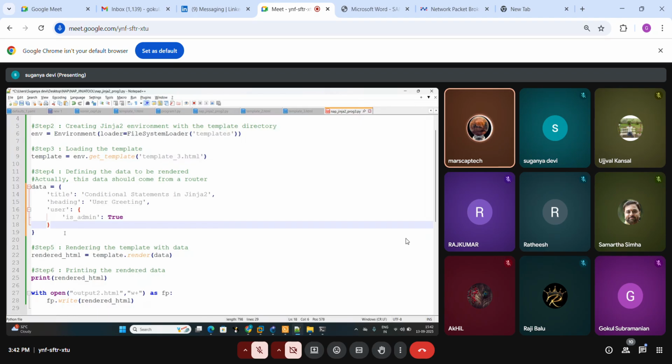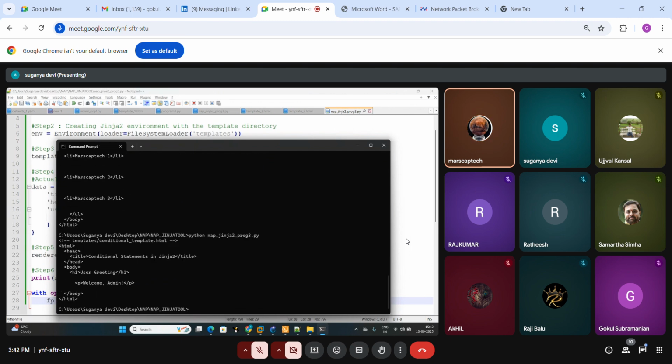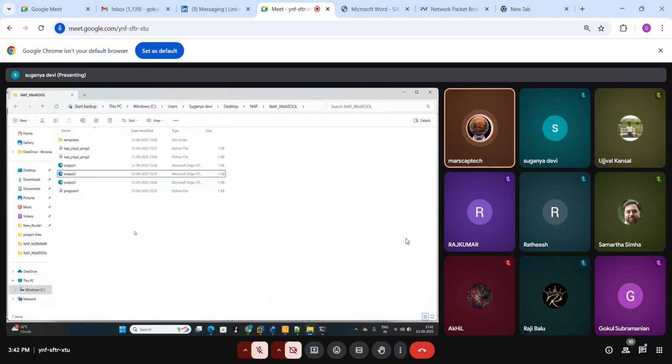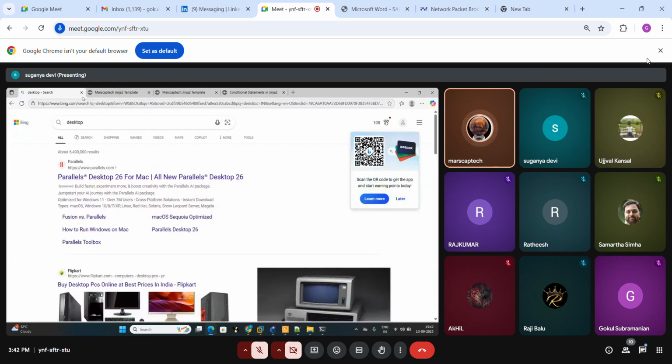Now execute this code, output 3.html. Open the output file and check what it is showing.